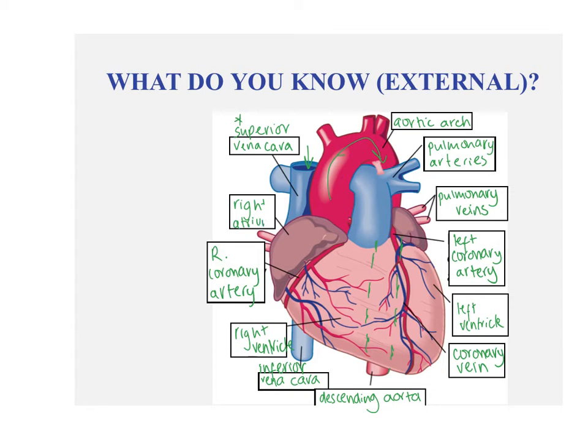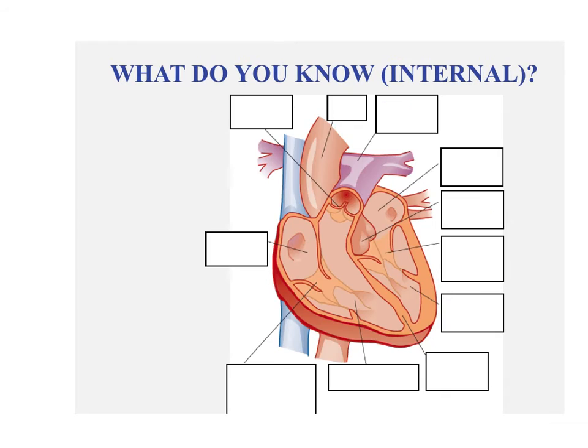So if you didn't get any of those correct, or maybe you missed a few of them out, spend some time now, pause this, double check your knowledge of the anatomy, and then we're going to move on to the next diagram, which is the internal structures. And so here again, I've got a lovely diagram. It's on OneNote for you to label yourselves. So pause again, do some research, see if you can find the picture, and label it up for me, and then play again when you're ready to go through it with me.